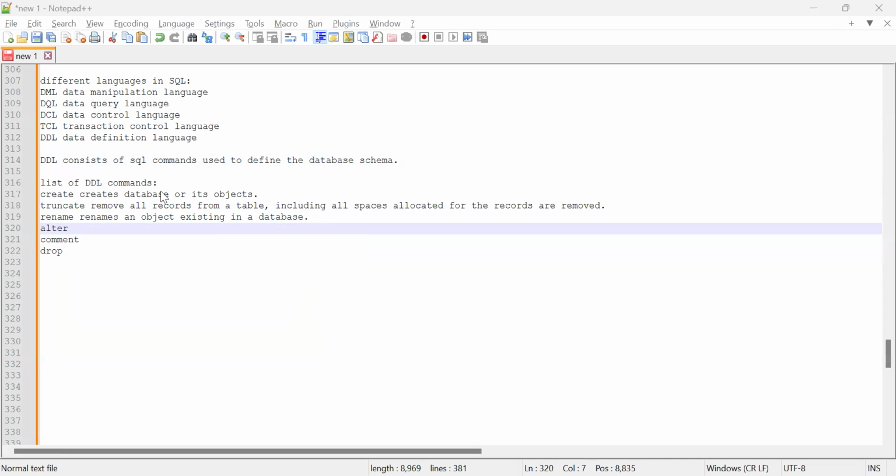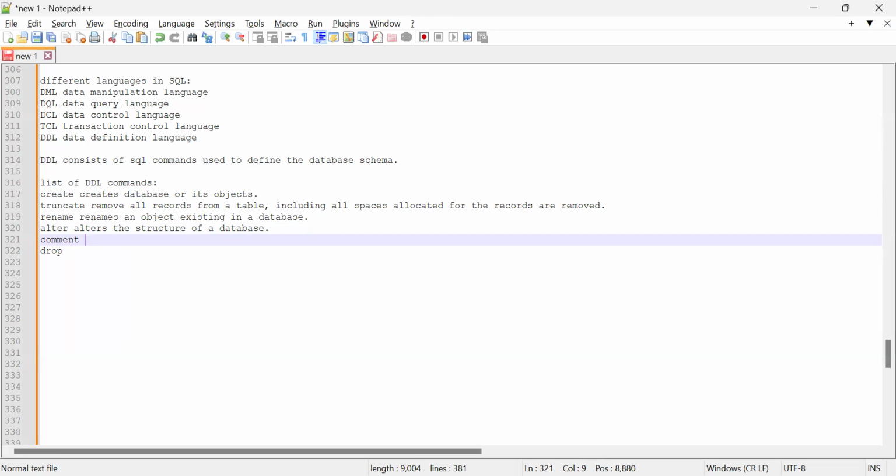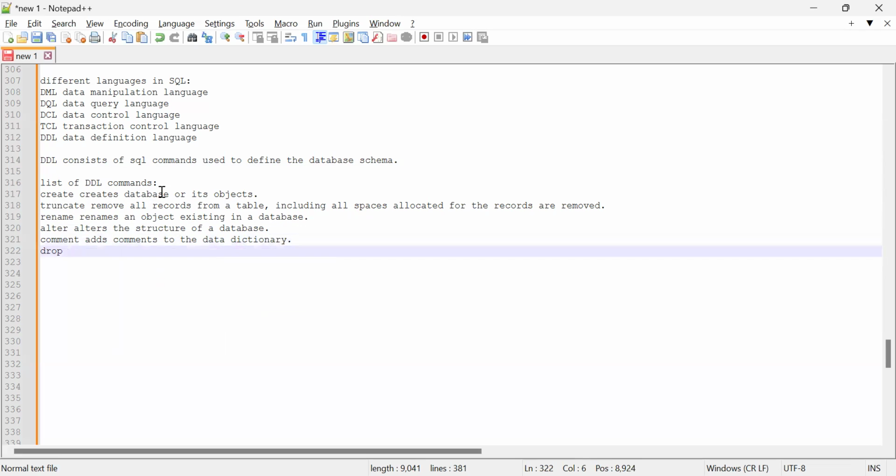Alter alters the structure of the database. Comment adds comments to the data dictionary. Drop deletes objects from the database.